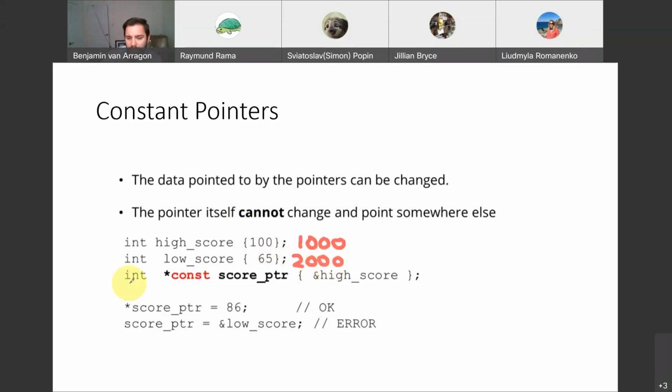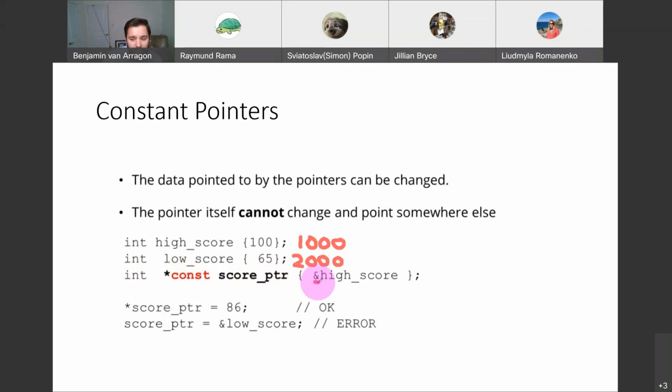Now here I've got my pointer, score pointer, and the pointer itself is a constant. See how the const is connected to the asterisk symbol when you're declaring a pointer? So it points to an int, but the pointer itself, the address that it points to, is constant, can't change.